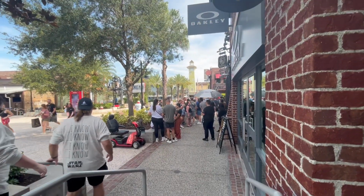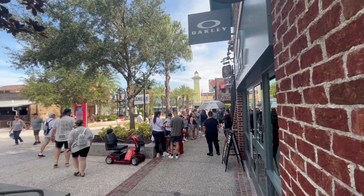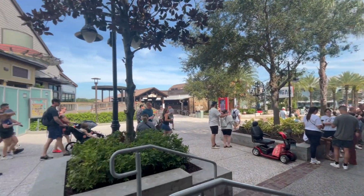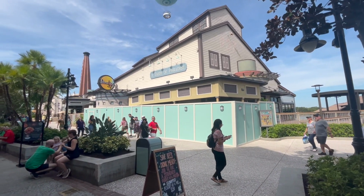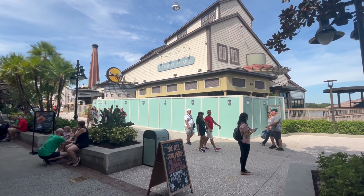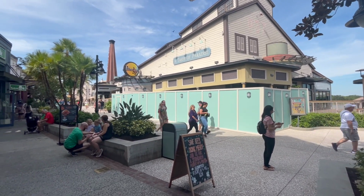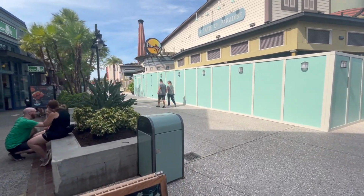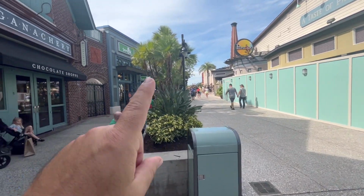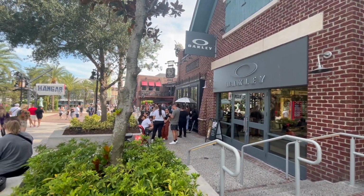Of course, here in Disney Springs, you're always going to find a long line for Gideon's Bakehouse. But one thing that I did also notice is that this location closed down, Paradiso 37. Never been in there, but remember walking through there and just listening to Hispanic music. But one thing that is kind of funny for me is that I walk by here all the time. I've come here so many times, and I never, ever walk inside these shops, including Gideon's.